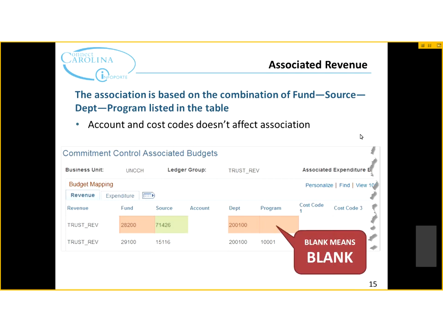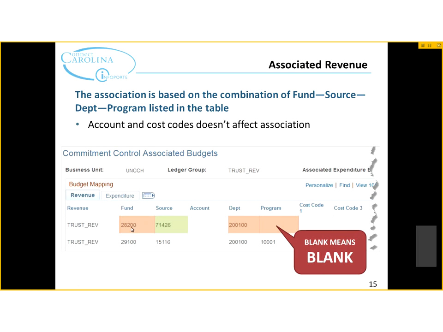and that is that blank means blank. All right, it doesn't mean if I use program, if I don't use program, if I put program in there, I have to match program. It means I can't have a program on my revenue stream if I want that revenue to be associated.